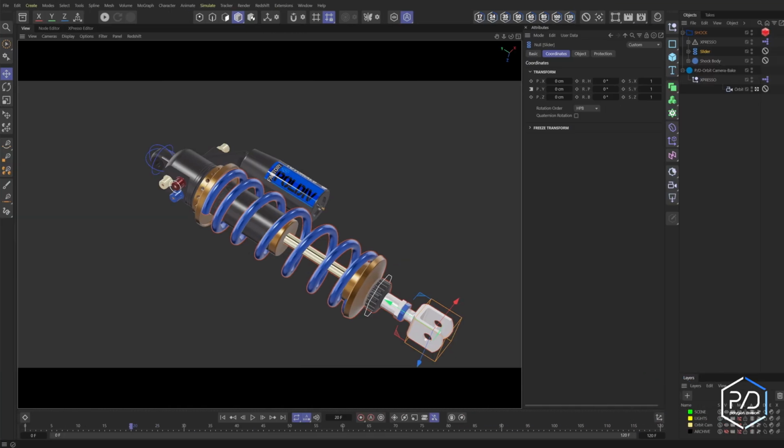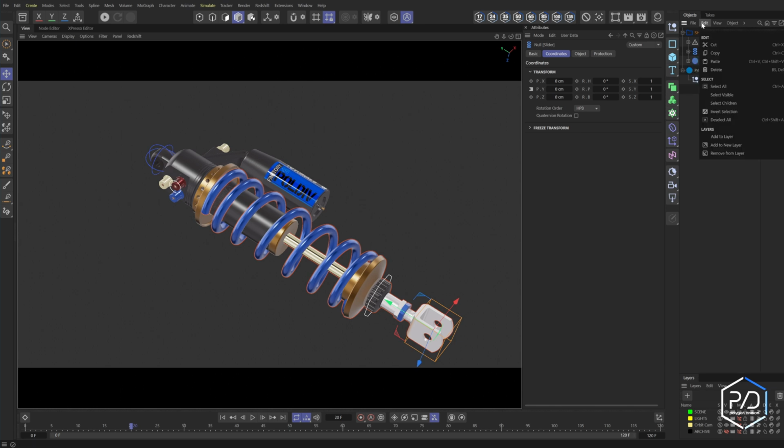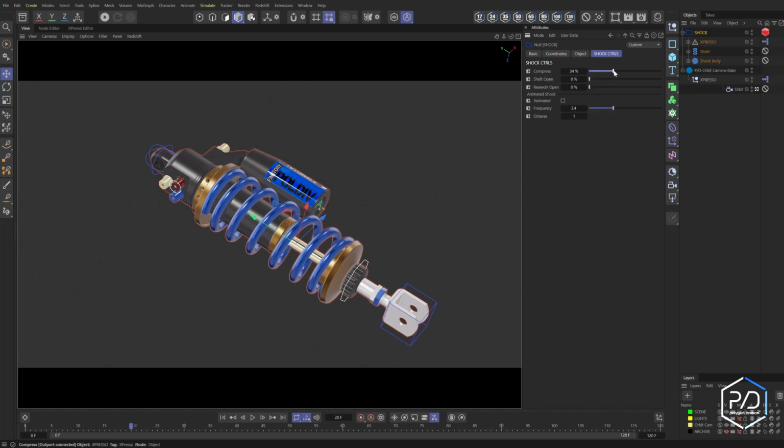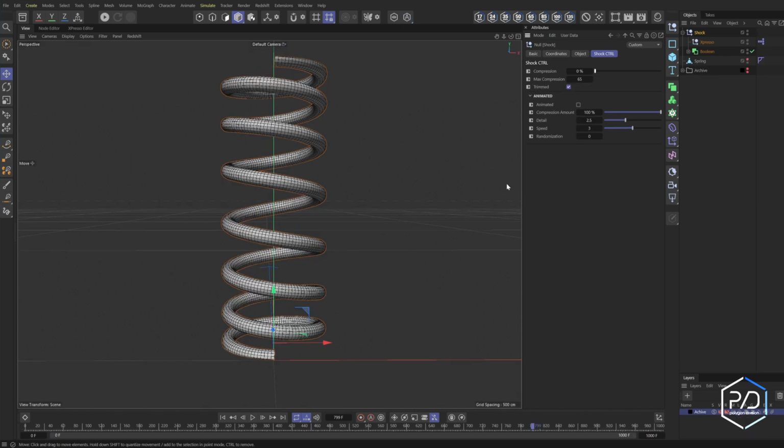Now there was one thing that I almost forgot to mention. So you can see in my example, we have a slider with a bunch of assets that get moved with the shock spring. So when I compress it, you can see all these elements move along with it. So at the current setup, we just have the Boolean happening. And so we don't have the ability to add more assets. So let me show you a quick fix. So before we copy and paste this into our shock model, we need to adjust some things.